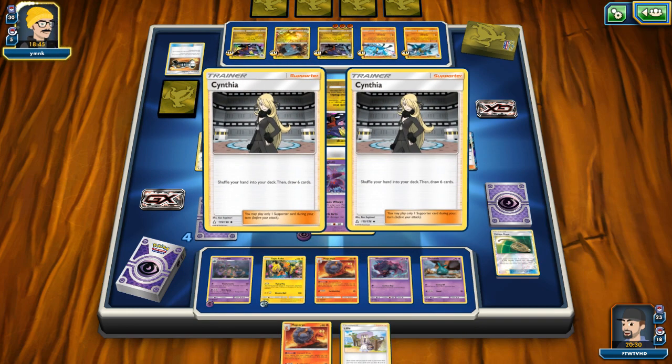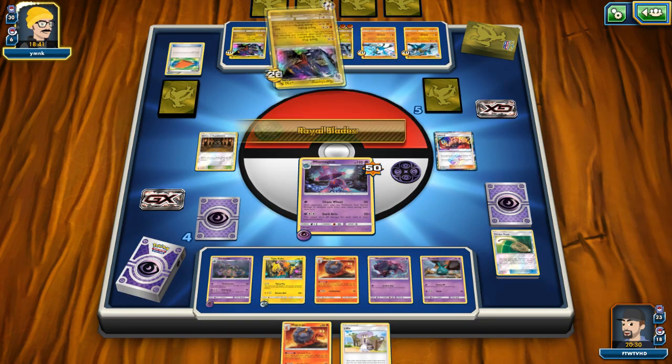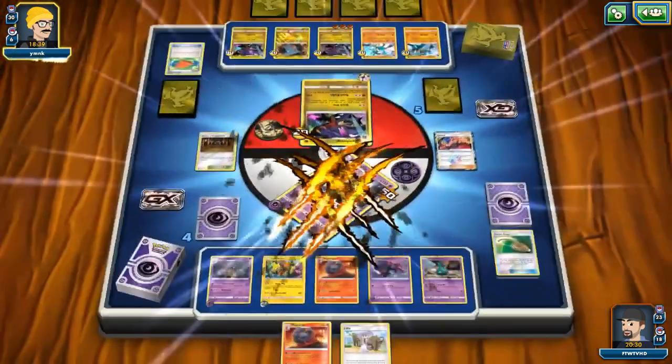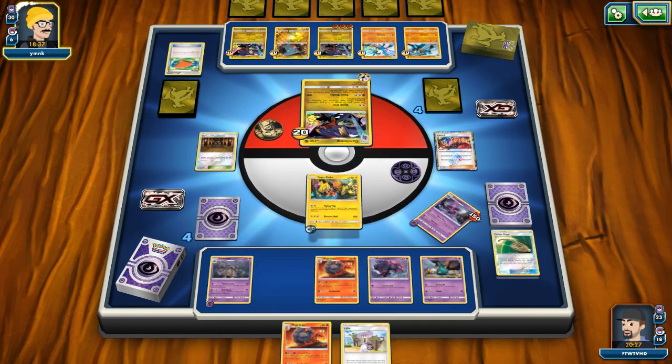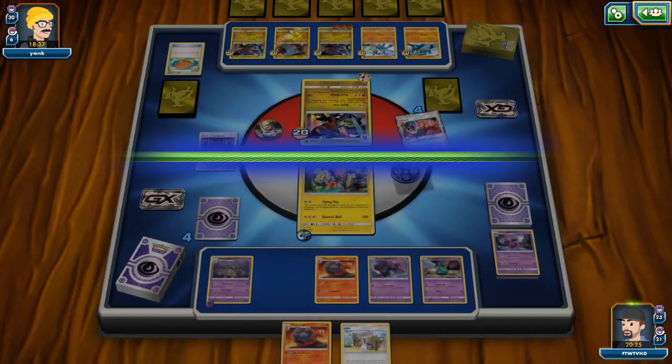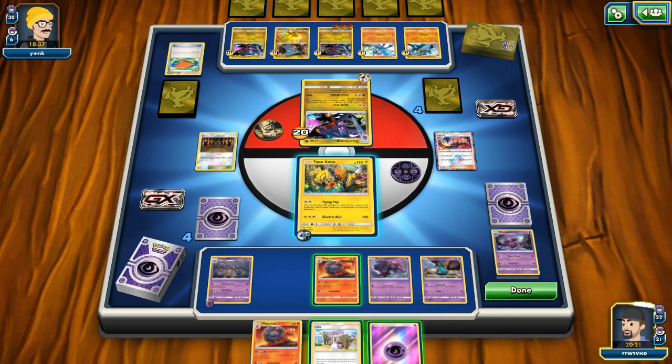Right, Cynthia. Okay. So now they're in a very good spot where they can just stream attacks, right? A very, very good spot. And I think Garchomp may be a deck that, with Lance, Prism Star, and other cards like that, it seems like it could be a viable deck now.